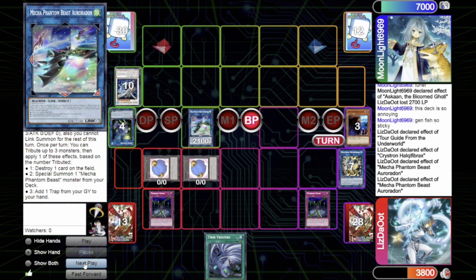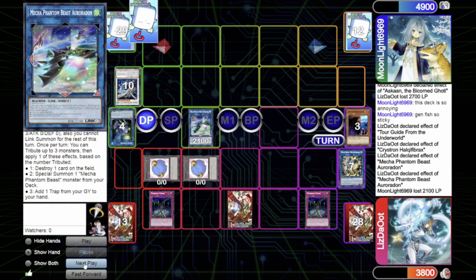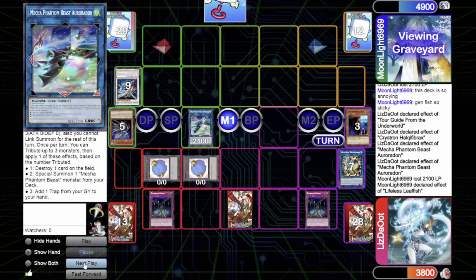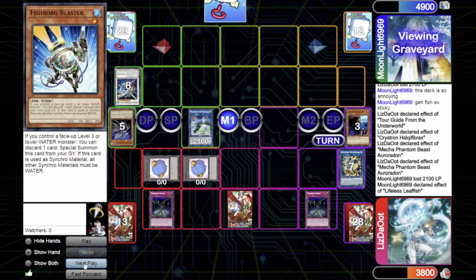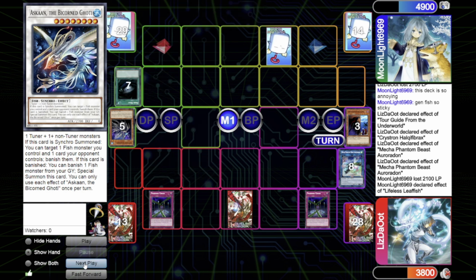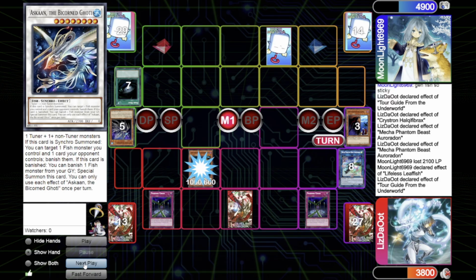And then the fish player has very little to work with. We just need our board to stick for a couple turns so we can swing for game. Pretty good back and forth here. Leaf Fish is going to activate again. So much value. Recycling our limited boss monster, of course. Dark Hole destroying the Auroradon, so the board did not stick. But just like that, we draw another Tour Guide.